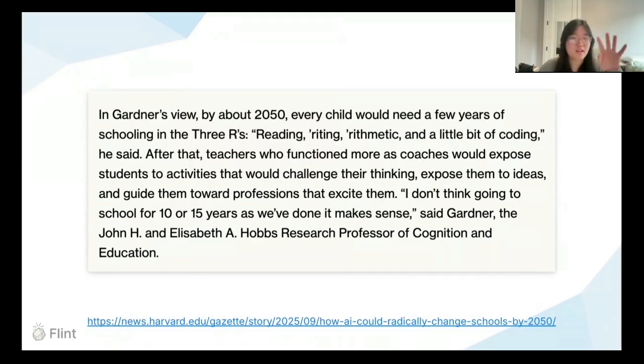And I think what he's describing is basically personalized learning. The students get this very basic baseline knowledge, and then after that, it's really all about fostering their own growth and their own interests. So I think this is very interesting. I don't know if you all have any takes on it, but I think that AI could play a big part in this, and regardless of how AI gets embedded into education, it looks like the role of teachers will change a lot as well. So not sure if you all have any ideas around that.